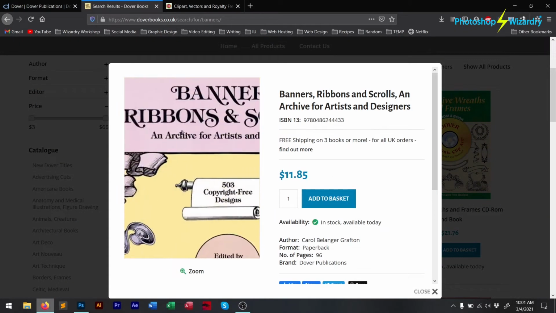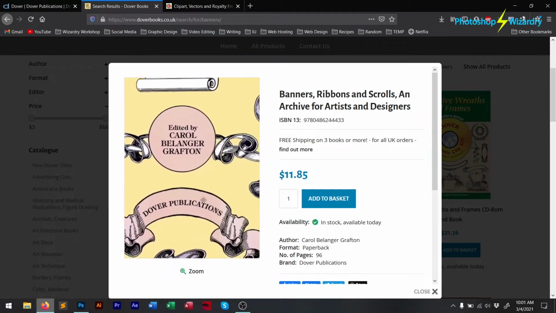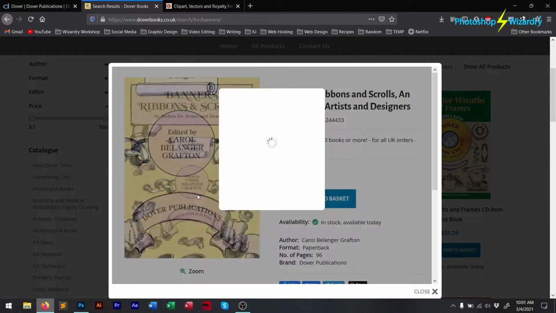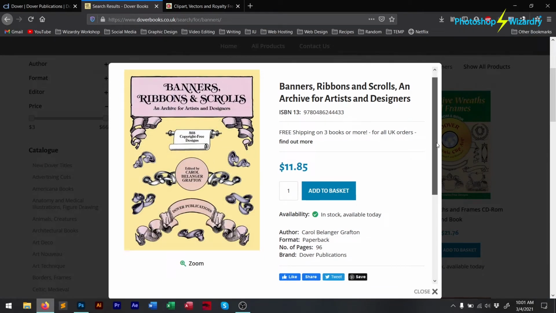You can see these scrolls and banners and things. This one in particular right here just looks so familiar. I have looked through this book and it does include all the banners they used for things like the Quibblers and stuff like that. So if you purchase this book, you'll be able to get that.